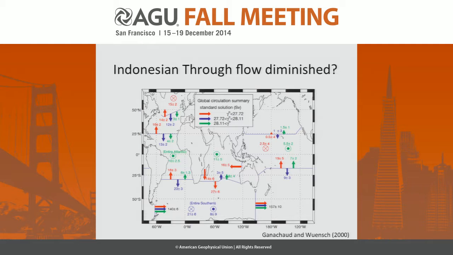One quick last question. Yeah. Following up on this set of questions, the theoretical evidence is that actually you should not expect much of a change in transport in the ACC because of these effects of saturation. Talking about changes in winds doesn't get you very far because generally there is an eddy activity that compensates them. You're talking about a 20% change, which is what, 20 sverdrup out of 140. Isn't it more consistent with the idea that it's a strong constraint that the ACC transport didn't change, consistent with what expectations are? And you're never going to get it probably better than that. Even today, models cannot reproduce the transport of the ACC to within 20%.